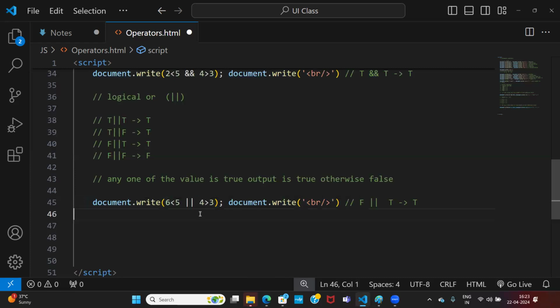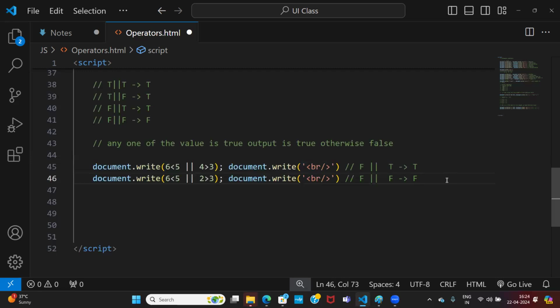Let me go with false and false. First one should come false. 6 less than false. First is false. And this one is also false. False or false, then it should be false.